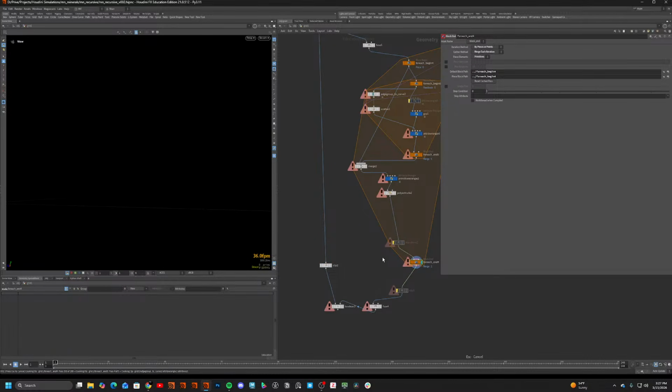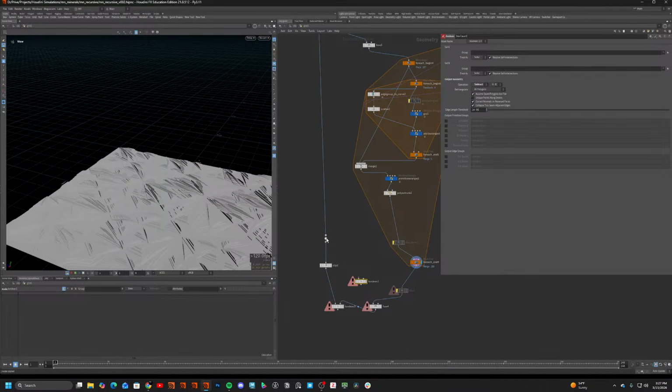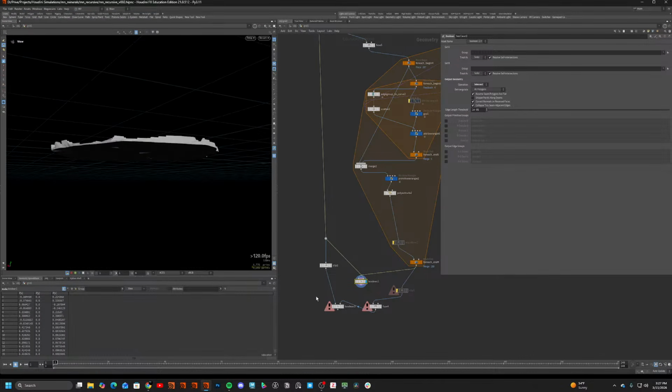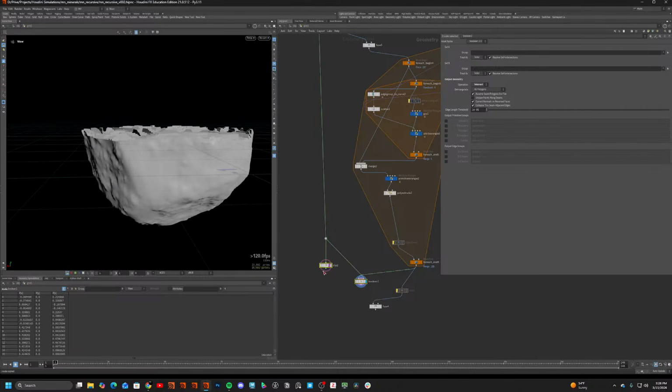Oh yeah, but I do need to cut out this, so then it's just a boolean with this shape to intersect. That's still very bad topology. But for now, we can do it like this.